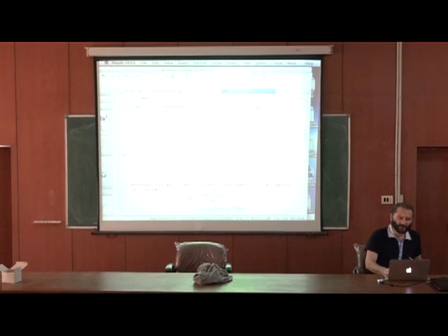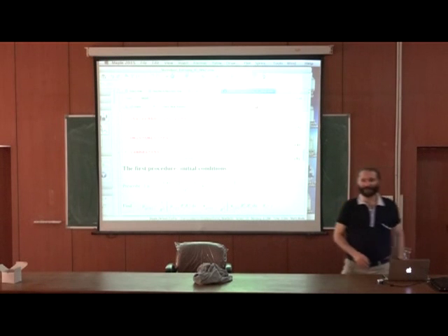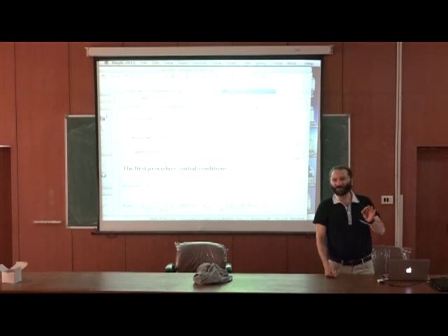I set up my initial conditions at last scattering surface. So I have to compute the omega factor at last scattering in comparison with the omega factor today. And so here are all the numbers, and I do these calculations, and then the omega factor at last scattering is negligible. It's 10 to the minus 9. But even though it might look to you negligible, it makes a very strong impact in the late time evolution, right?